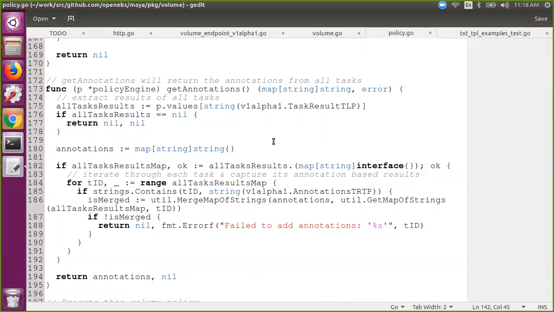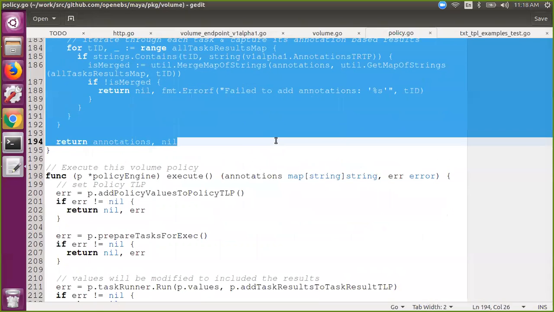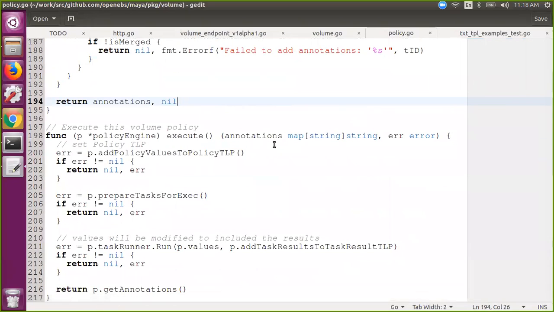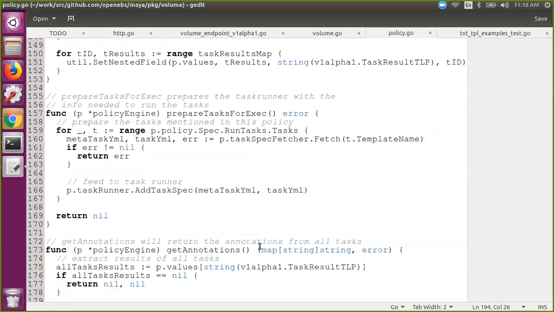And for extraction, I said that the policy engine will be making use of JSON path to make it generic if it is required. Otherwise, it will just settle down with the service IP, some of the hardcoded stuff like storage pool paths, service IP, and all those things. Both the ways are there. We'll see where it goes. Okay, and this is the final execution. It prepares the task, adds the values, prepares the task, and runs it. That is it.